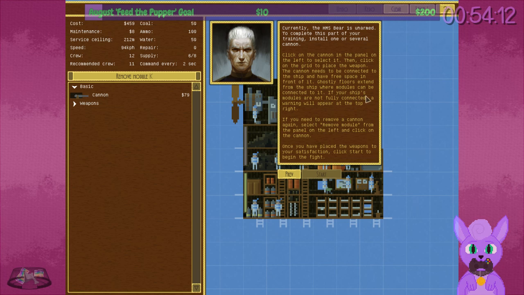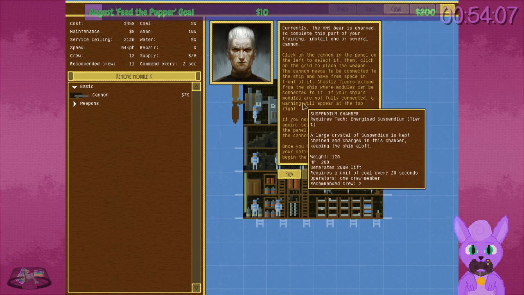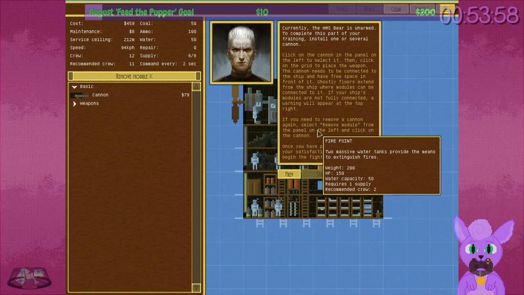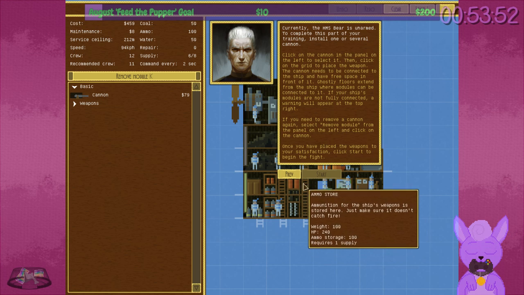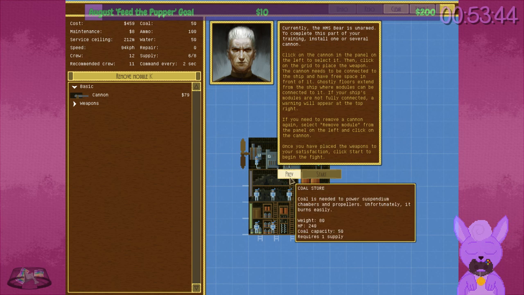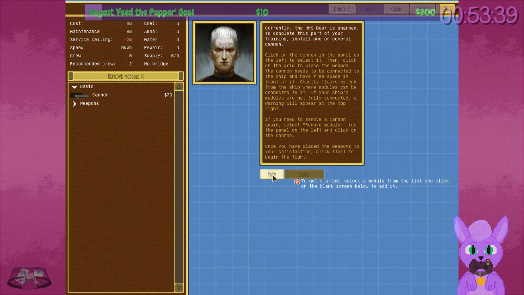Click the cannon on the panel on the left. Click the grid to place the weapon. Cannon is a fluid plate. Connect to the ship and have free space for it. Modules are extended from the ship. Ship modules are actually connected. A warning will appear at the top right. Need to remove it. Get module from panel left. Alright. God, no. Not what I meant to do.